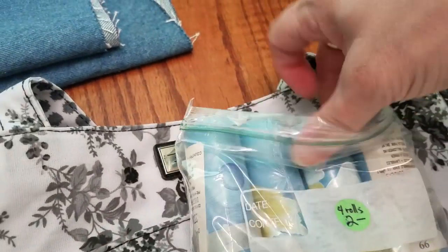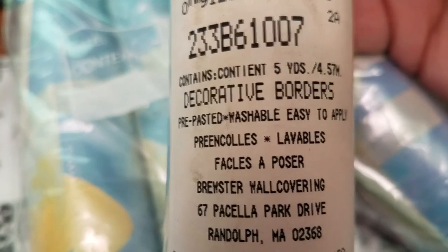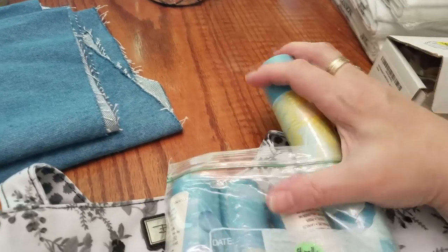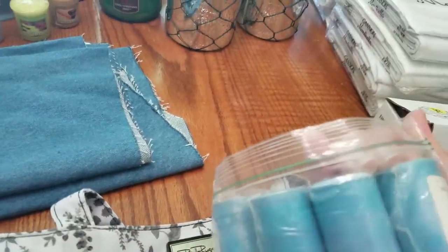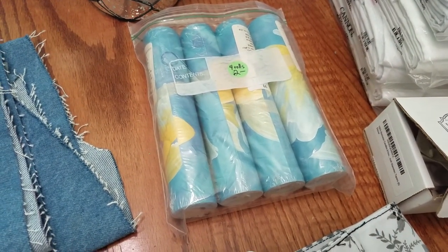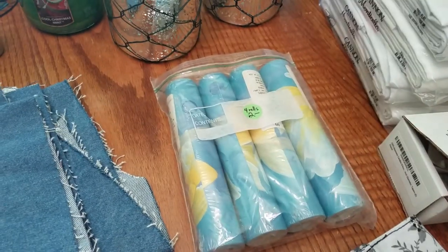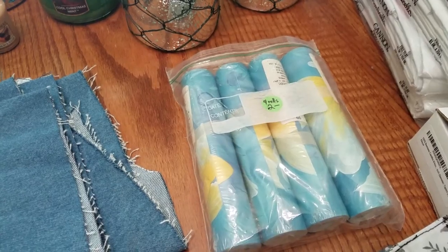I did manage to get some wallpaper. I don't think it's necessarily really old, but it appears to be vintage. There are four rolls, never opened, says made in USA, five yards each, pre-pasted. It appears to have goldfish and little bubbles — that's adorable. I usually open one to show what it looks like on eBay, because that's where these are going. I paid two bucks for the bag — I imagine probably $15 to $20 is what I sell my wallpaper border for, and it does sell. People still use it.